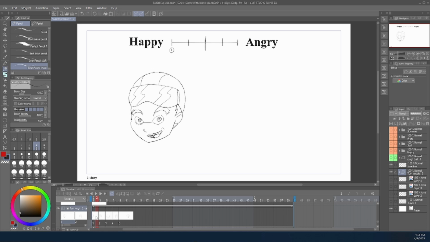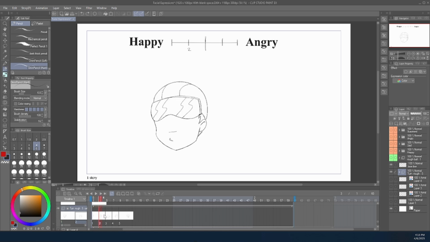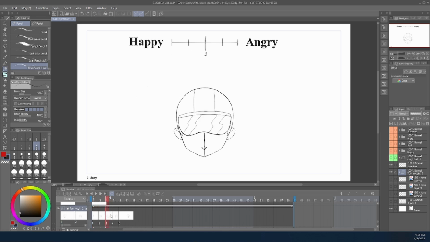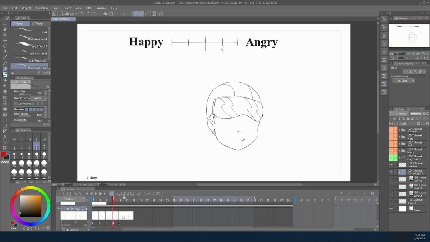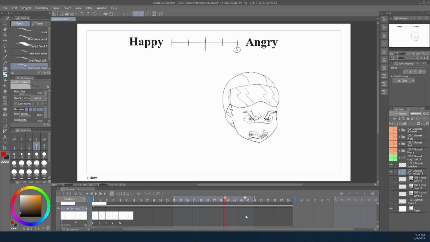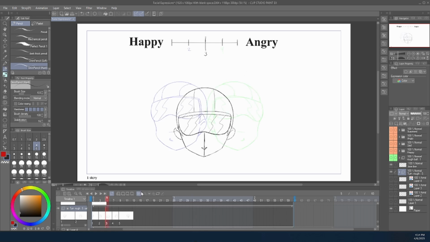So now, to get a smooth and kind of an even animation, we're gonna go to the very middle, that being number 3. So we're gonna go to our third frame, and this is all animated on 2s. So it's 1 held for 2 frames, and then 2 held for 2, 3 held for 2, 4 held for 2, and then 5, it doesn't really matter because that is our stopping point. So it's all over the place. It's just as far as you want the video to go. So we'll go to number 3.